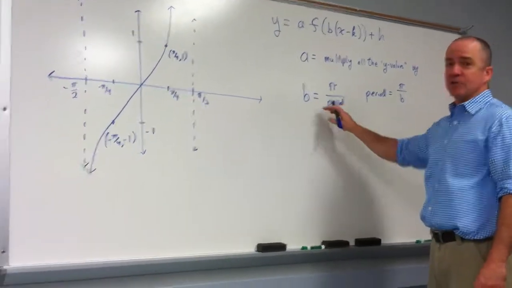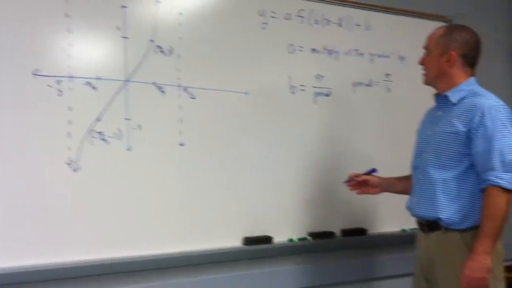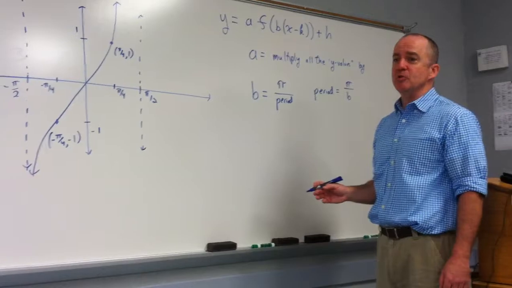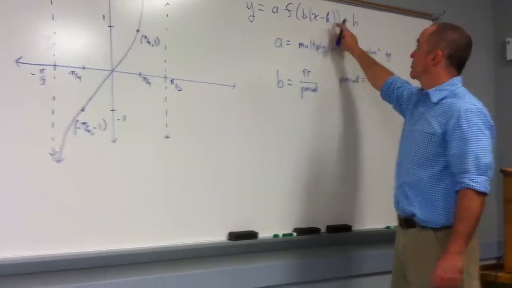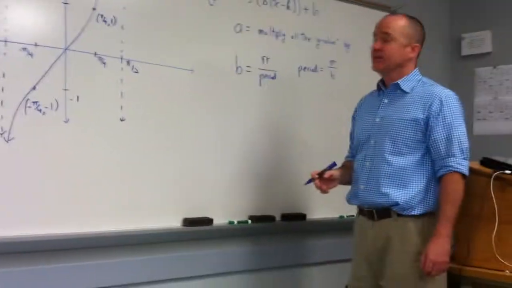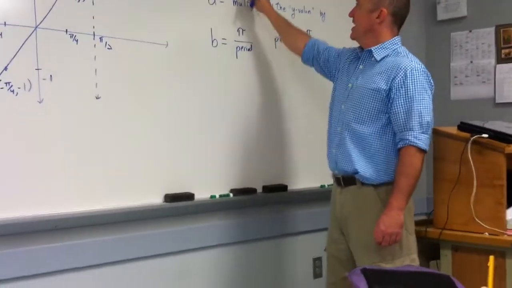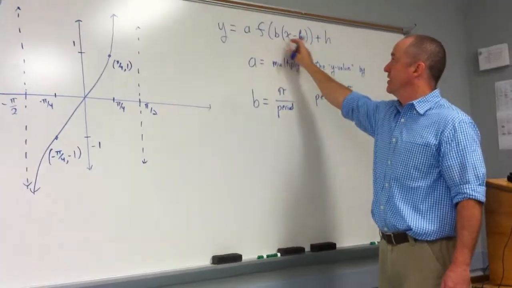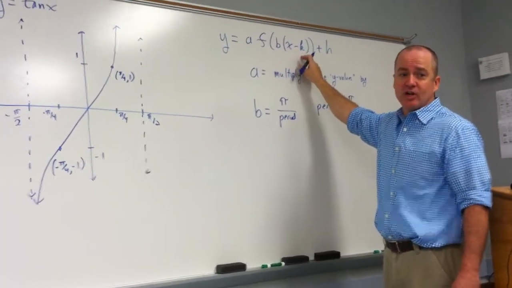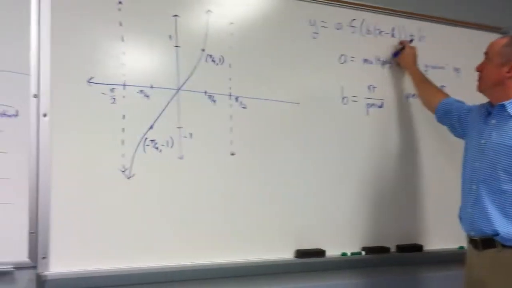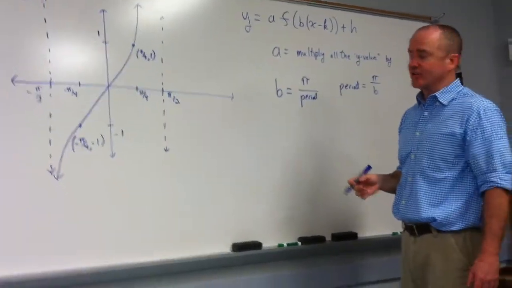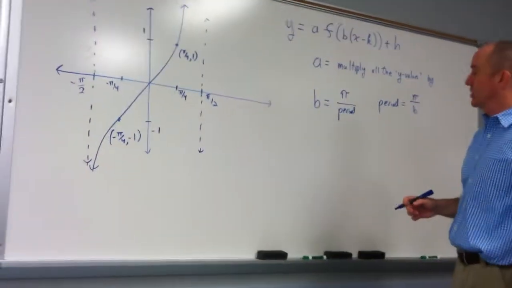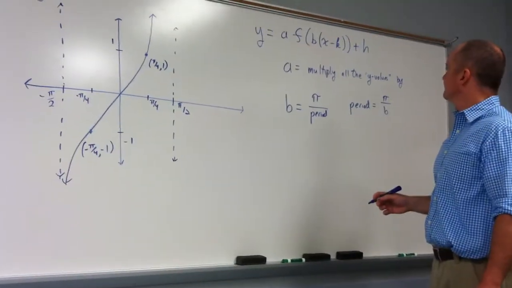This is also true for cotangent. K and H behave exactly the same. K and H move everything counterintuitively left to right or intuitively up and down. They don't change. Again, B has to be factored out first for K to behave the way I've taught you. So you may have to factor a common factor out of the two terms inside your tangent function first, just like we did for sine and cosine.